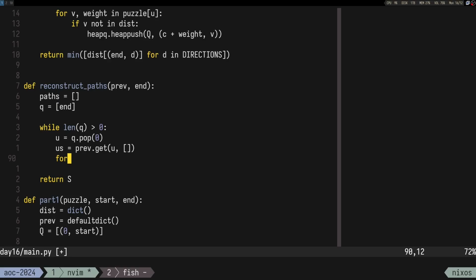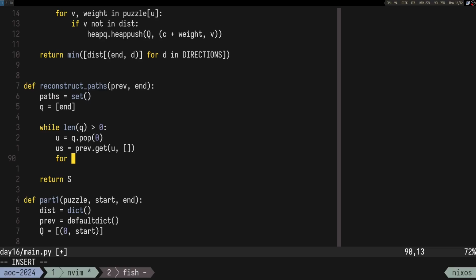And what are we gonna do with these points? So we add them to the queue, and I mean, we don't even need the path. Like we can just have a set and just add the points to this set.